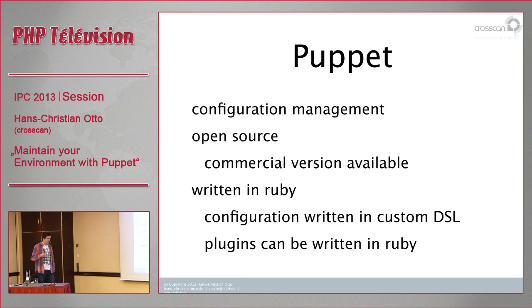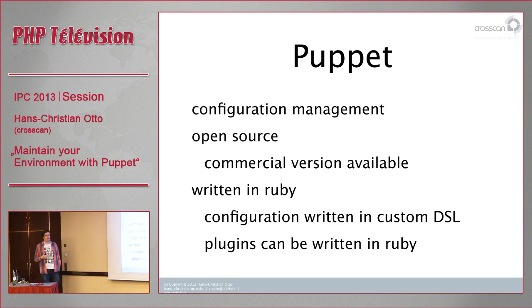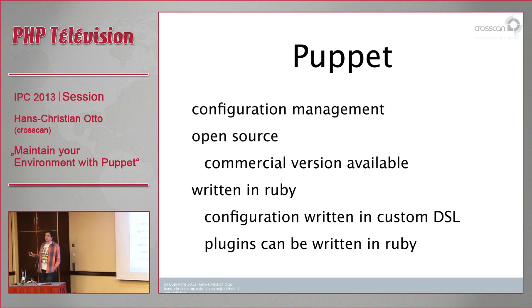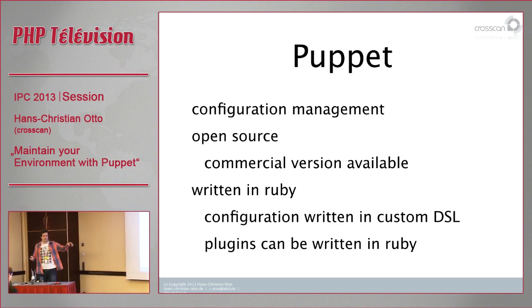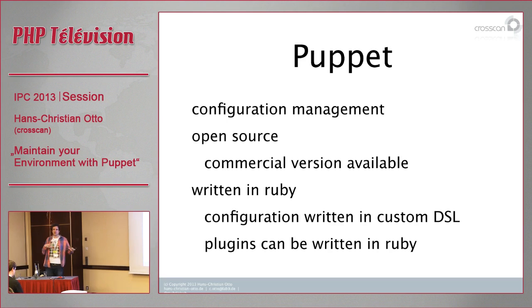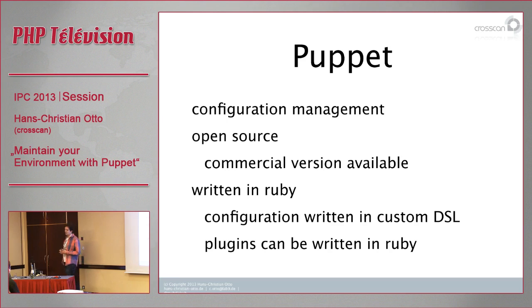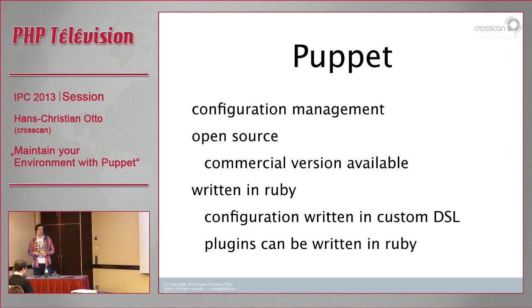You can write plugins in Ruby for Puppet. I actually already did that. They were like copy-paste-adapt code. So I copied something from one plugin and changed a little bit of it, and then it suddenly worked. I still don't know how to do Ruby, but I developed Puppet plugins. That's pretty nice. But I'm also going to show you a way on how you don't have to write Ruby code in a situation where you would normally write a Puppet plugin.